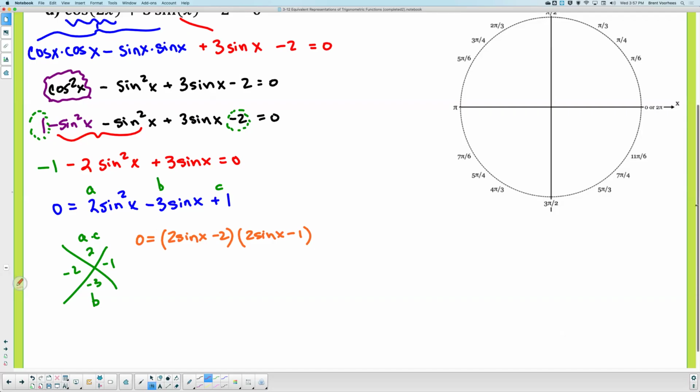You can notice that the first parenthesis is the one that can be simplified. 2 can go into both 2 sine x and 2, so that'll be simplified. And so it'll be zero product property from there. Those will simplify out. Your a is 2, you can't have 2 2s, so that cancels that out. And so to simplify this one, that becomes just a 1 right there. Zero product property, I'm going to say 0 equals sine x minus 1, or 0 equals 2 sine x minus 1. I add 1 on both sides of both problems.